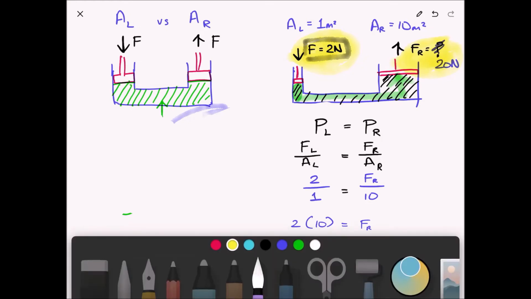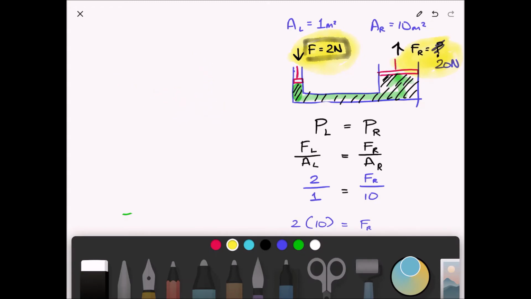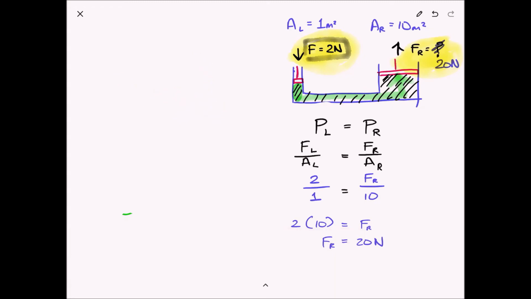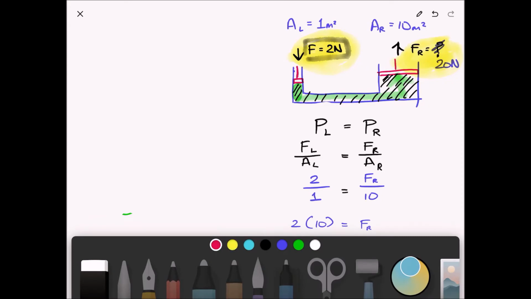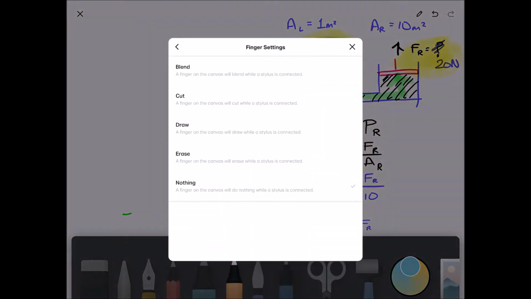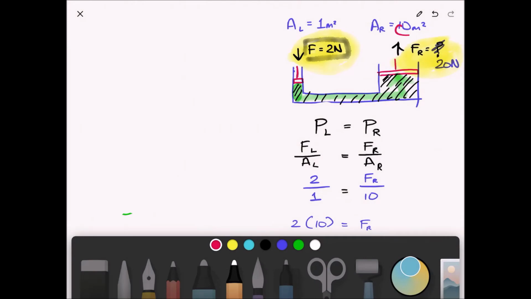If you know this, you may be asking yourself, hey, I have just amplified 2 Newton into 20 Newton. What if I change the area here, not to 10, but to 1 million? Then my output force would be increased by a factor of 1 million. I can even create such a big force that I can reach the speed of light because F net equals ma.